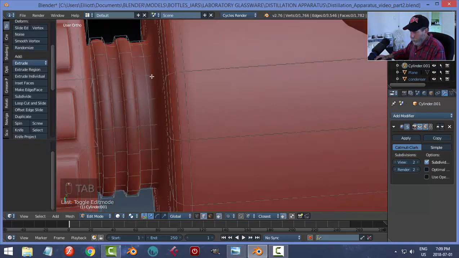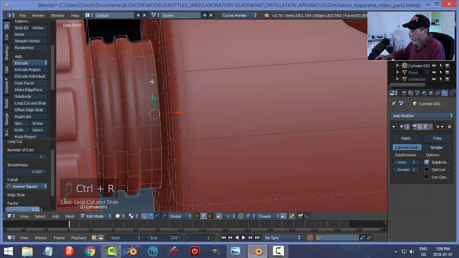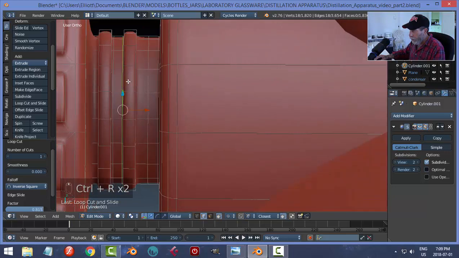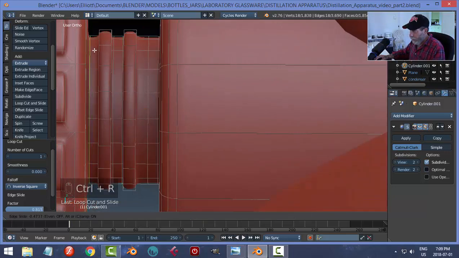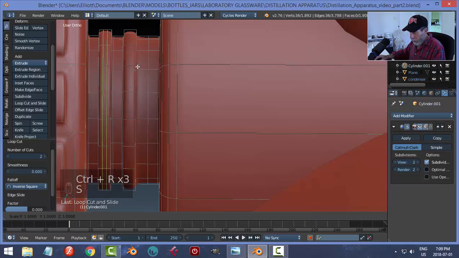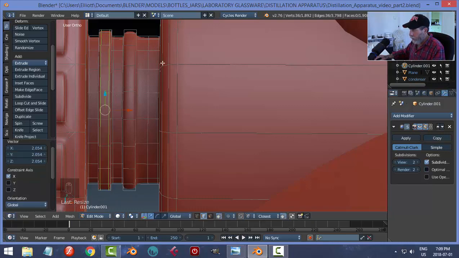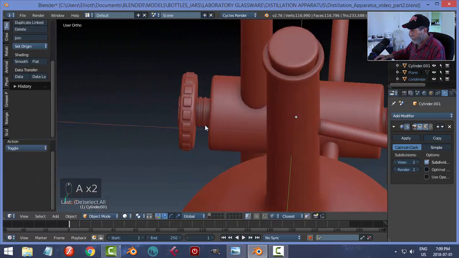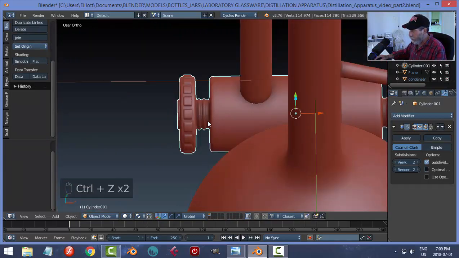And you know, some people would use mean crease. I tend to just throw in edge loops, you know, which maybe increases the geometry, but not too worried about it. Let's try 2 and scale them in the X. And I just want to have a look and see if I like it sharp like that or if I like it softer. I like it softer, to tell you the truth, for that part.